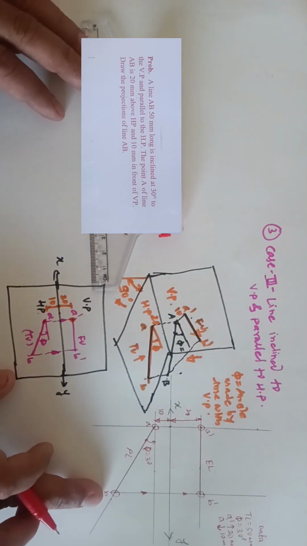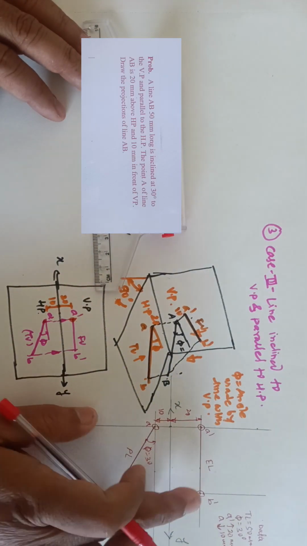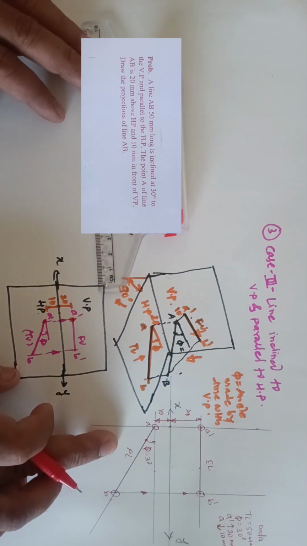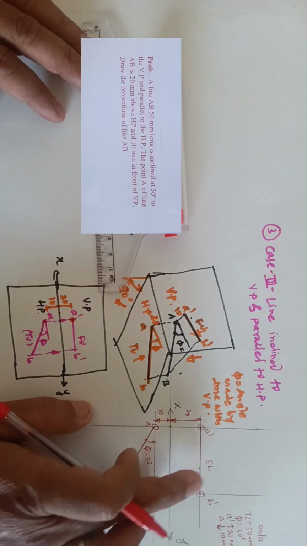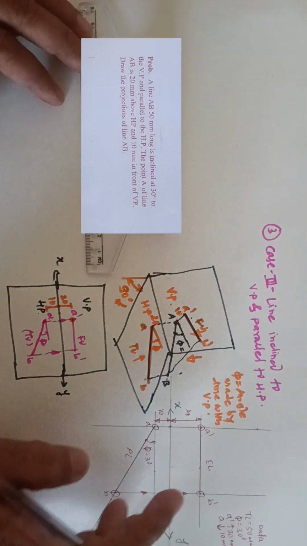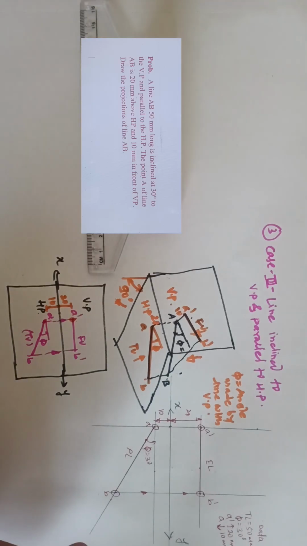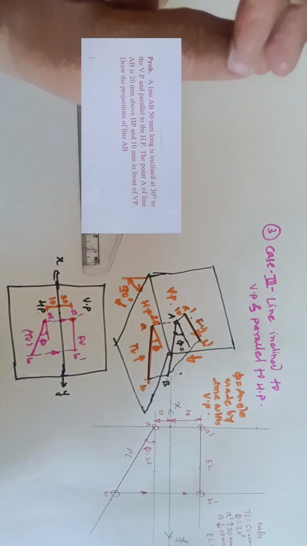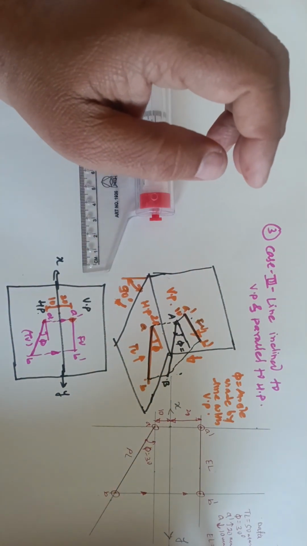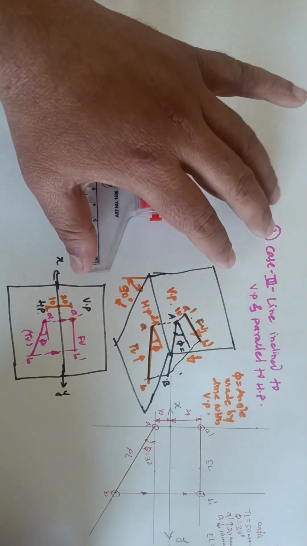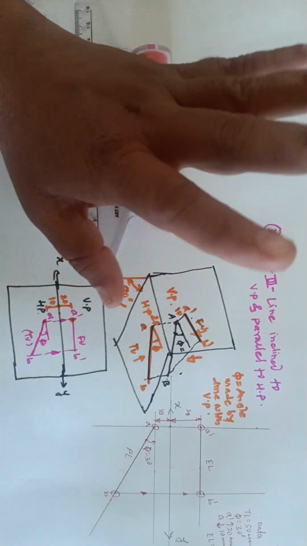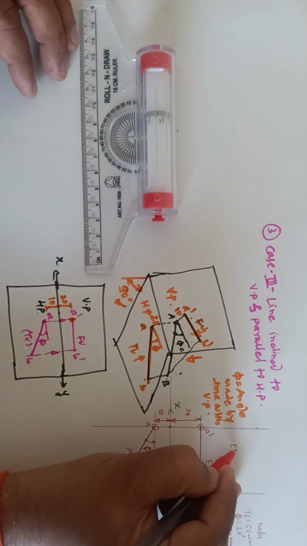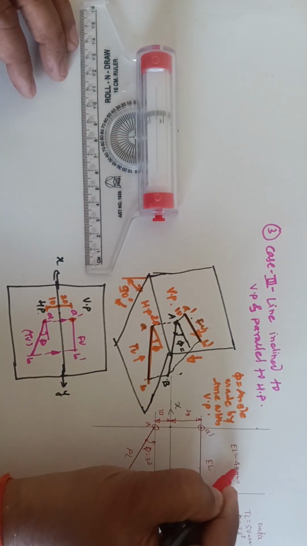So here I dark the plan length PL and the elevation length or front view length. EL means elevation length, elevation means front view, PL means plan length, and plan is nothing but the top view. So the top view length is also called plan length, and the front view length is also called elevation length. So I dark the EL and PL. Now our next task is to find the EL length. The EL length is not given in the problem, so I have measured it and I get an EL length of 43 mm. Solve this problem with me and you will get exactly 43 mm. So here I write EL length, you will get 43 mm.